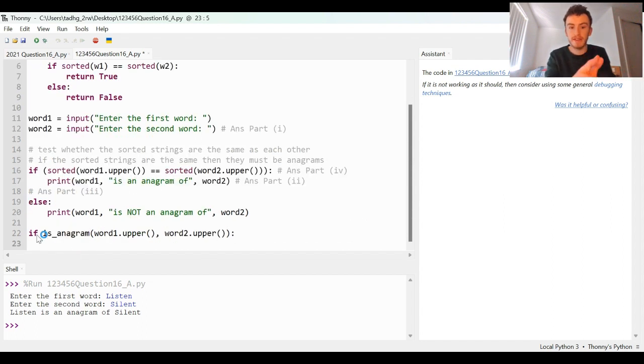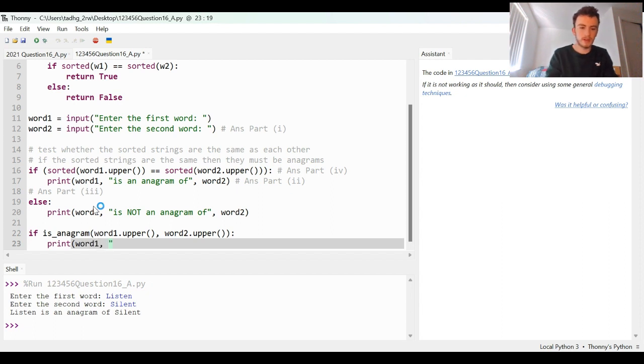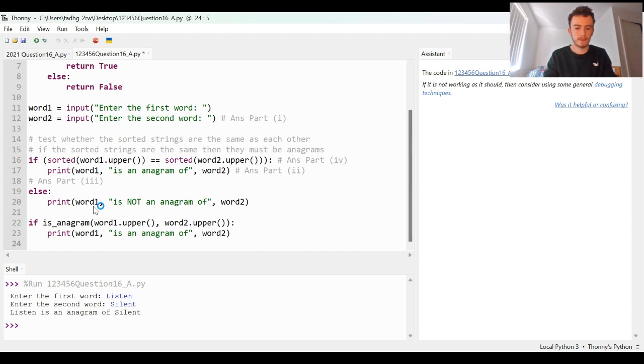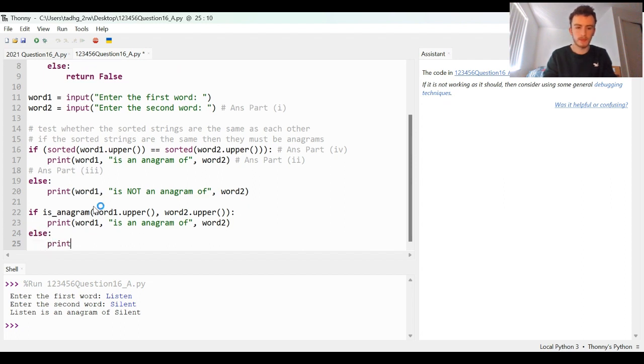So by saying if is anagram, that means that if is anagram is true, print word 1 is an anagram of word 2. Else print word 1 is not an anagram of word 2.